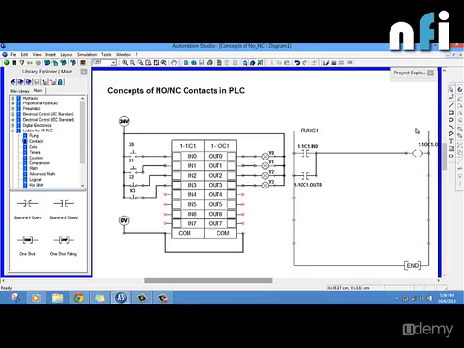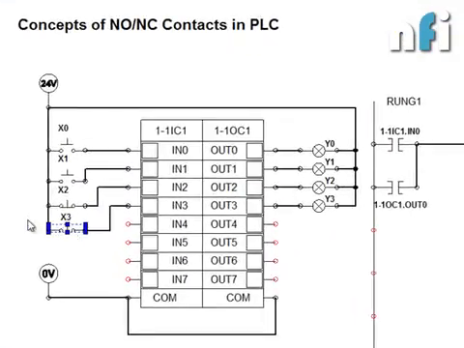This video is all about the concepts of NO and NC inside the PLC. You know that many times we use NC switches to stop the process. NC are typically used to stop the process. But in case you don't have an NC switch in your PLC inputs, and you have NO switches to stop the process, is that possible? Yes, it is, because inside the PLC we can take NO and NC contacts of these relays.